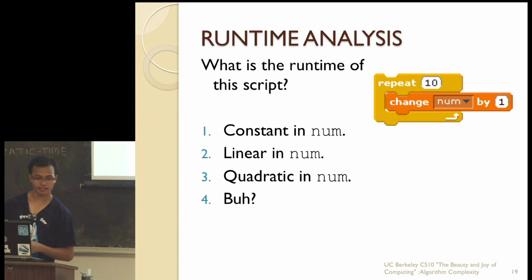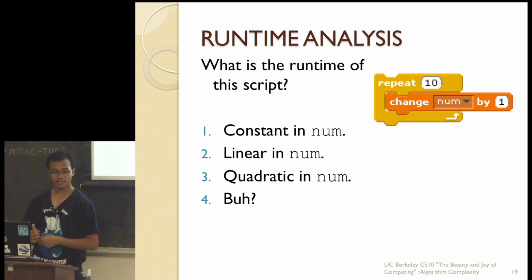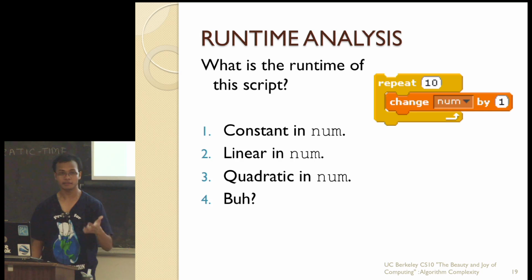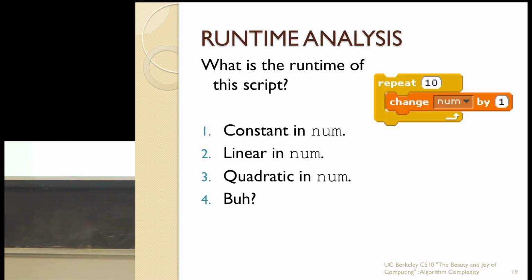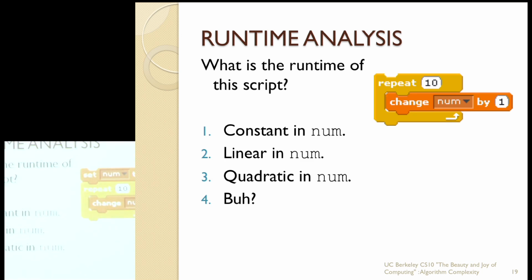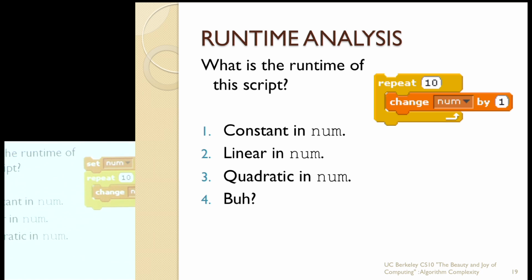All right, okay, so what do you guys think? You guys are overwhelmingly thinking that is constant in num. Exactly, it's constant in num because no matter what the value of num is, that loop will always repeat 10 times. That loop is distinct from the actual value of num. It'll always run 10 times. So it's approximately constant time. So you guys are awesome. It will run constant in num. Let's end this with a little bit of a harder question.